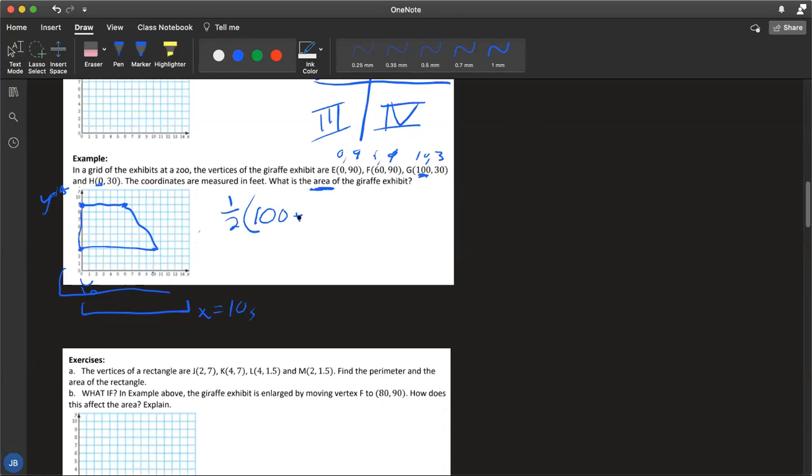So for the second one, what can we put, Alina? What do you think? So I'll give you a hint. If we look at these, we have a 90 for the Y and a 90 for the Y, (60, 90). Right. So that's this line right here. And so it goes from 0 to 60. And so we can say 60 for our second base. And so then what is our height? That will be our Y-axis.